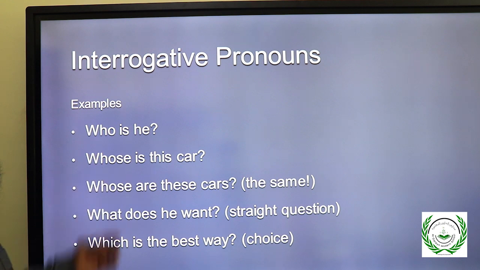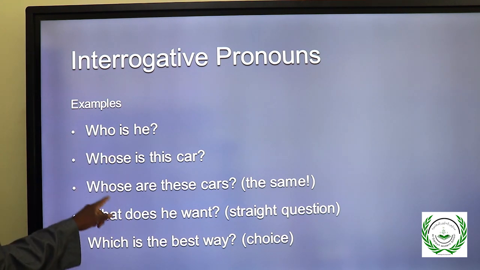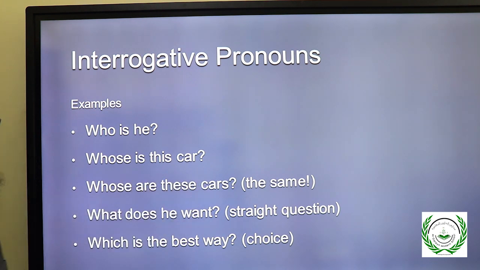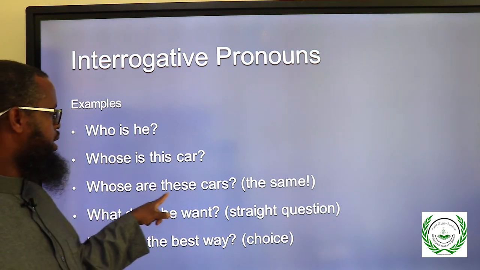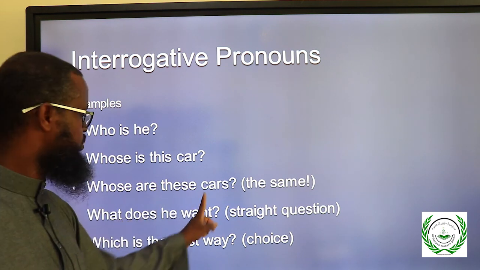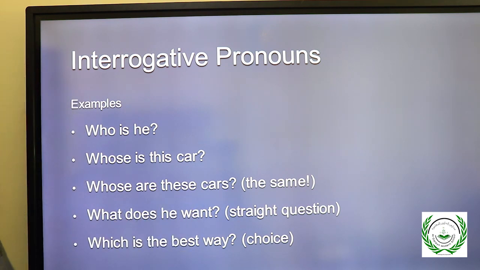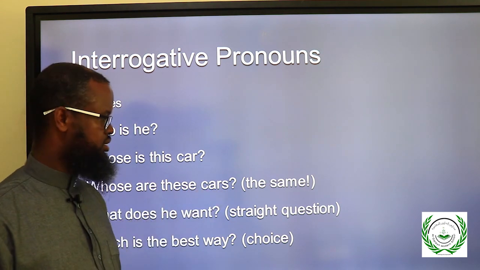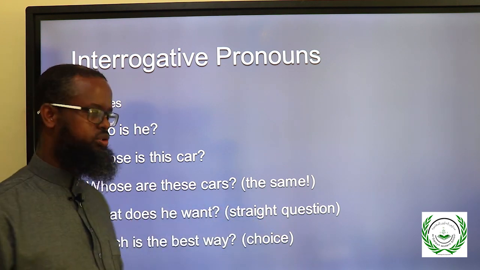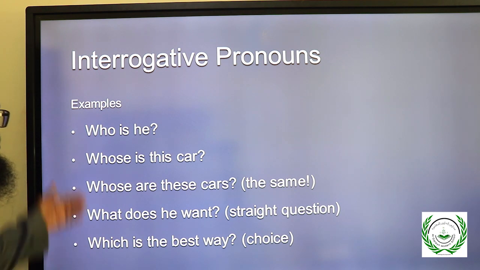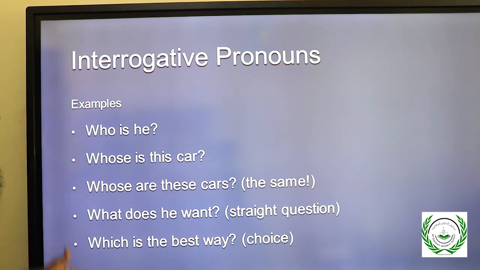So who is he? So here we used who. Whose is this car? Who does this car belong to? Whose are these cars? So they're kind of the same, but this is plural, singular. Whose are these cars? Who does this car belong to? Where the first one, who does this car belong to? The use of whose.